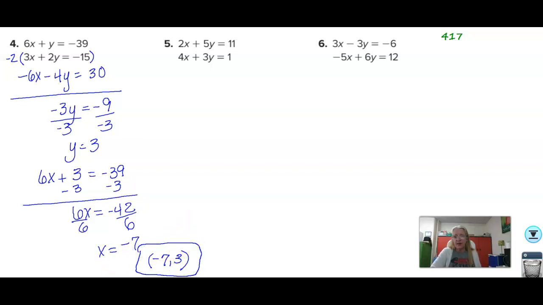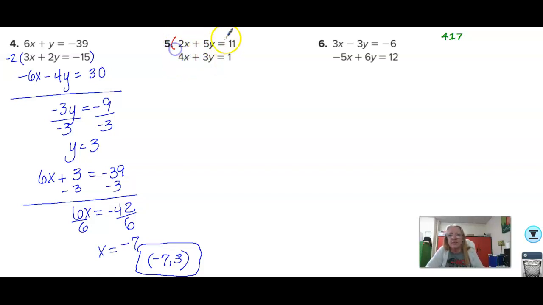So now I'm going to do number 5, because number 5 and 6 will be the same. I'm trying to go even, odd, even, odd. Okay, this one's going to be trouble, because you have to multiply both equations. There's not one single number that's going to give you an opposite term here. So what do we want to go with? Do we want to go with possibly 8s for the x's, or maybe 15s for the y's? I say we go with 8s, and let's get rid of the x's.